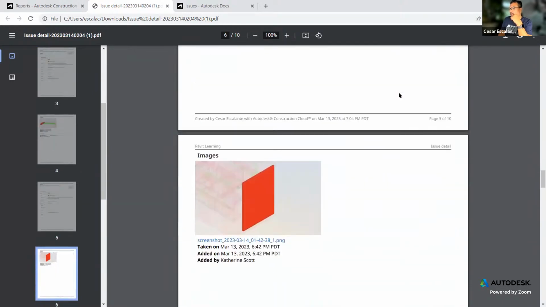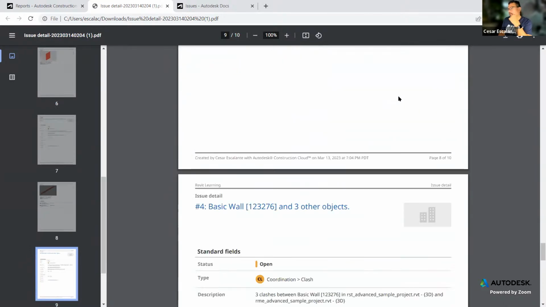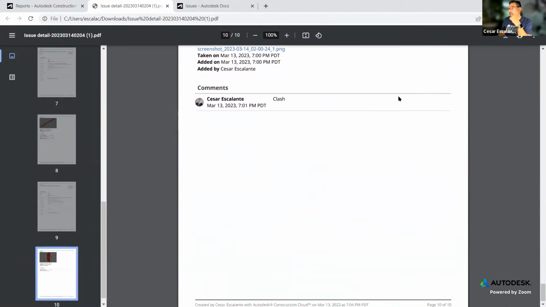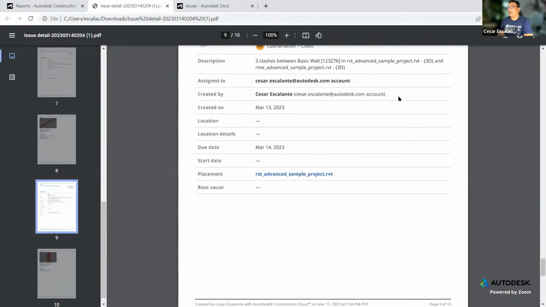So all the metadata contained by the issue report is now part of this PDF. This could be the agenda that you send during coordination meetings, and a way to prepare for a focused discussion on how to clear your discipline-specific issues.